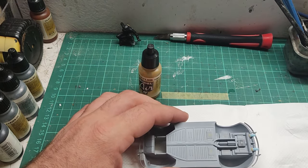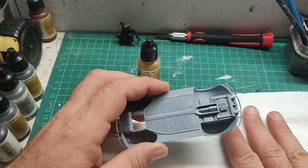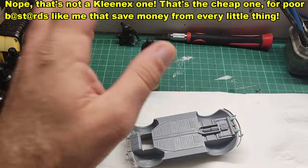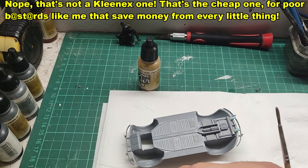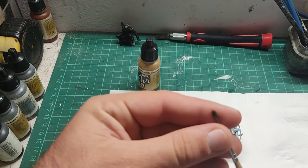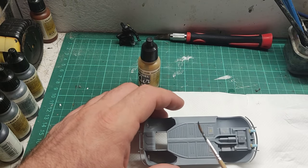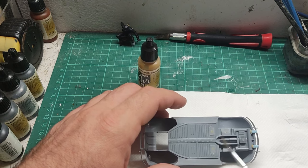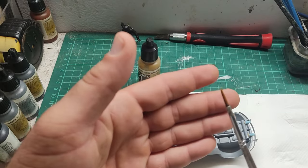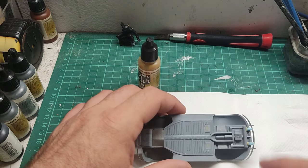So what am I going to use? Of course, I have a paper towel. It always comes in handy. My color, and I am going to use an old paintbrush, because I don't care if it has a great tip, because it is for base coating and I don't need to be precise to base coat this thing. As we proceed, I am going to use a better brush, a more pointy one, for the details.